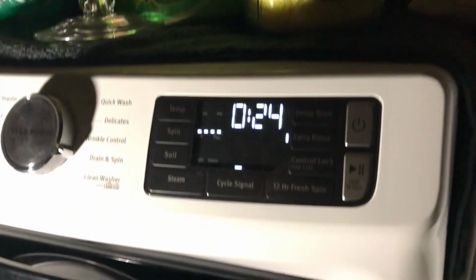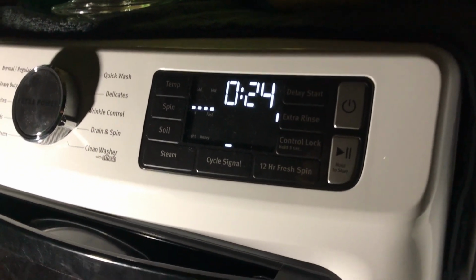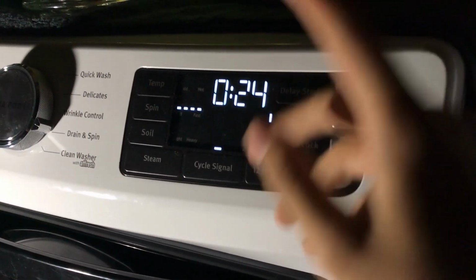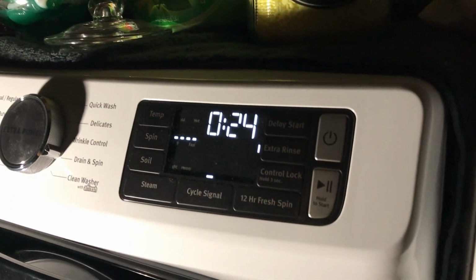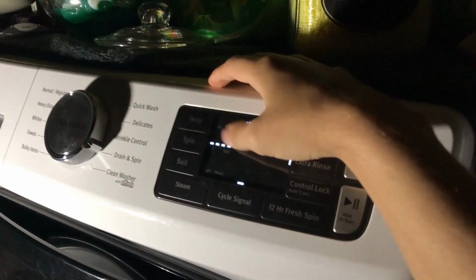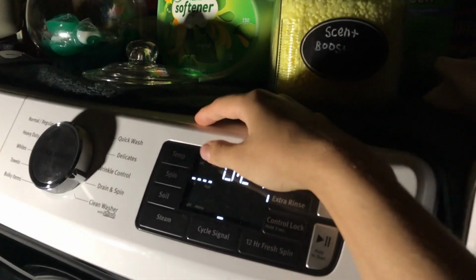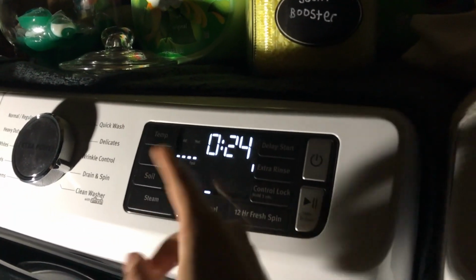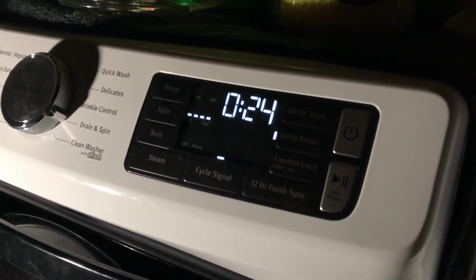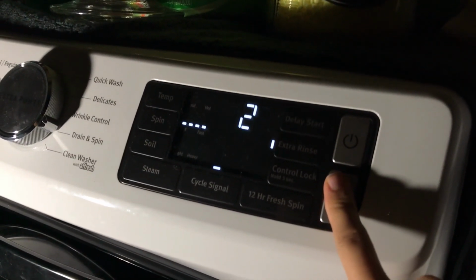Alright, so anyways, some of the people are waiting too long, so let's get started. So again, drain spin is selected, extra rinse is selected, and I was almost thinking about doing the one with the medium spin, but during the video I'll do the maximum spin, or max extract spin, right here. So yeah, let's get started. Let's rinse the dirt off of it.